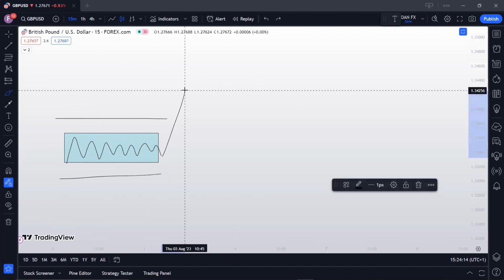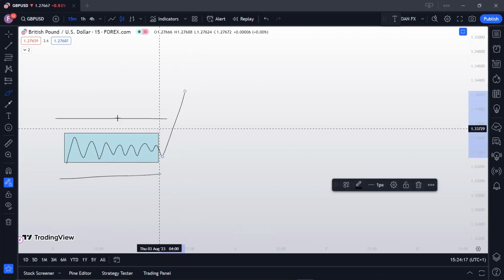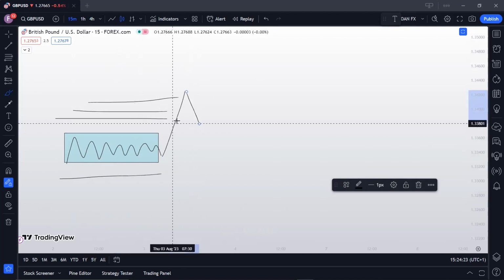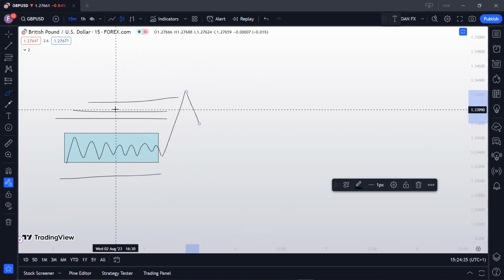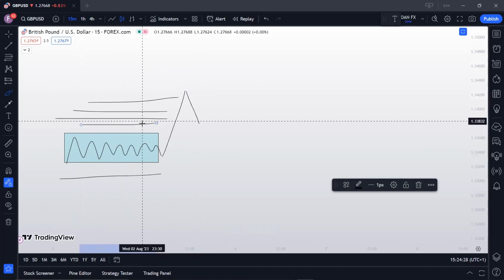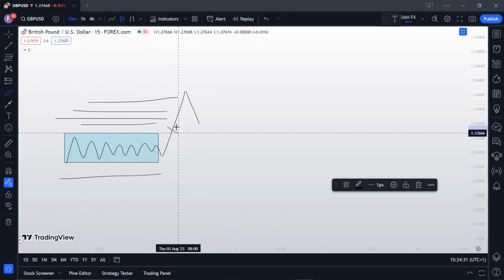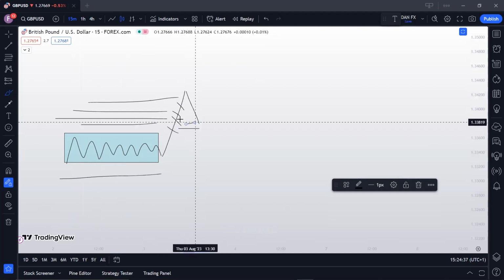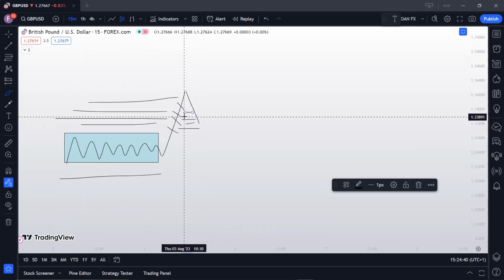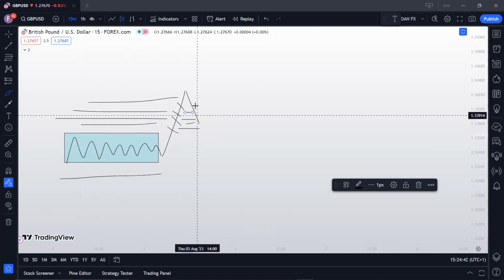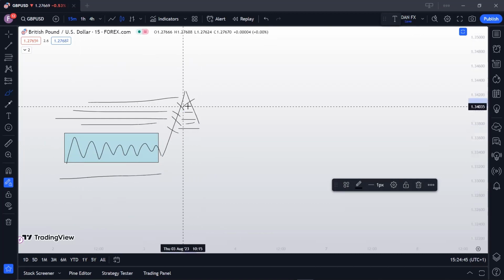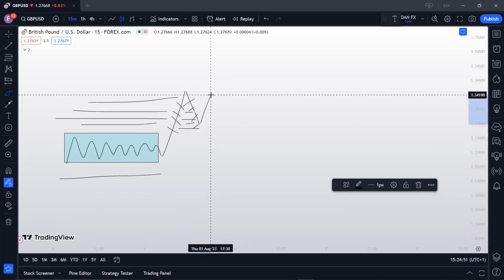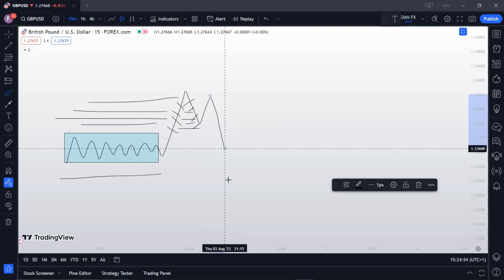So what happens is the market then goes up or goes down. In this example, it goes up and clears out the liquidity that is located here, and then the market goes back down. When the market goes up, it does two things. It clears out the liquidity and also induces people to take buys, right? So people begin to buy in here, and as they do, they also create liquidity here. Then the market goes down, takes out those people that bought, and also induces people to sell again, expecting to take this back down. Then the market goes back up, takes those ones out, and then eventually goes down like this.